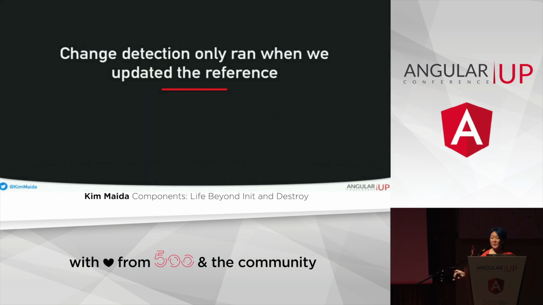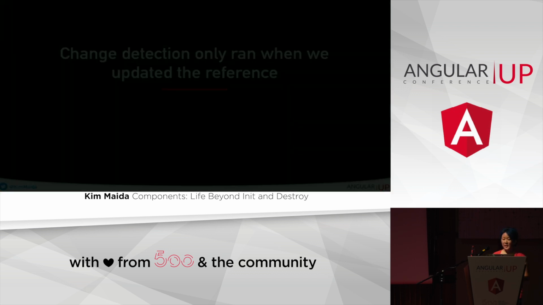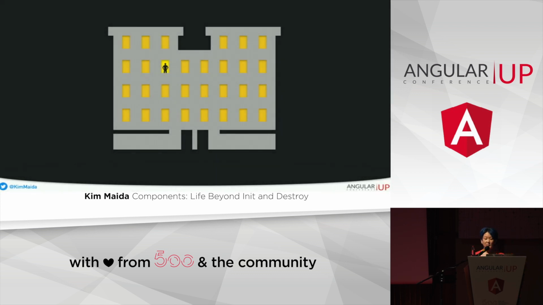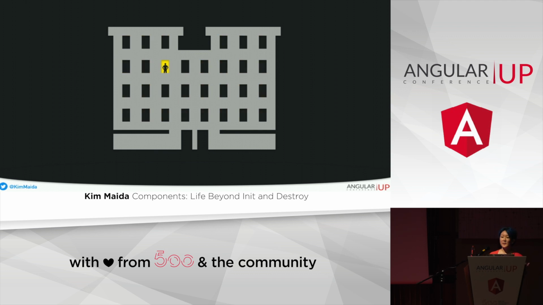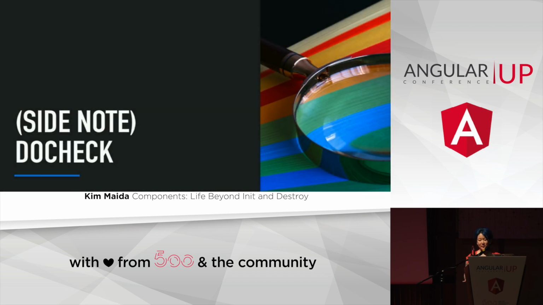So yay, at this point, change detection only ran when we explicitly told it to, and we did that by updating the reference. This is a super simplified example, but if you think back to this analogy, you can easily imagine how much more performant it is to not have to turn on all the lights every time somebody walks in. And the last thing I'm going to talk about just real quickly here is doCheck.